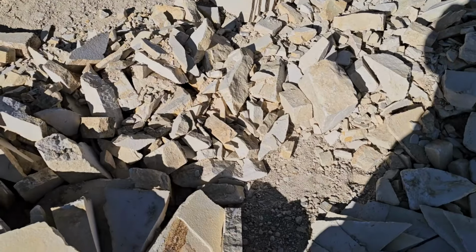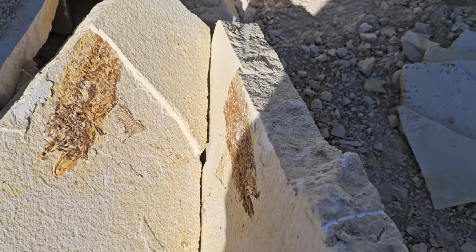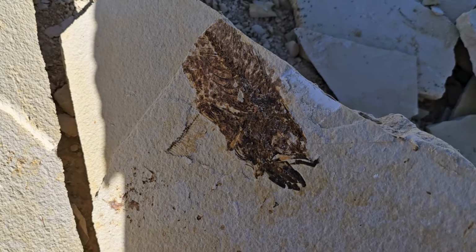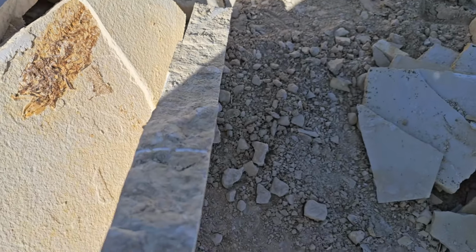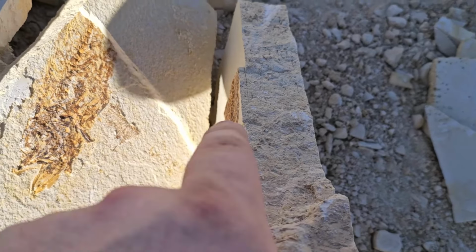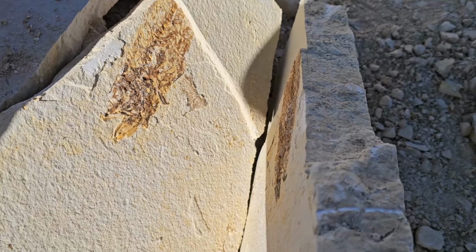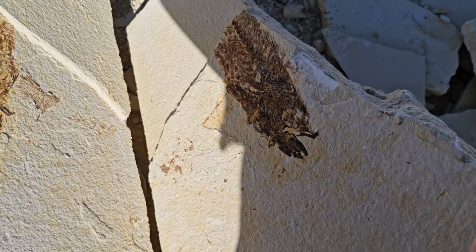Of course, I turned off my GoPro when I was getting into it, but I got this. Only downside is the tail is on this other side here, so I'm going to try to... That's where you start to split right there. I want to try to keep this if I can, but it might break apart, which is a shame because it's a nice size fish.